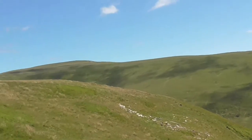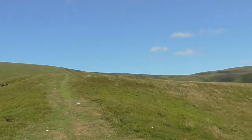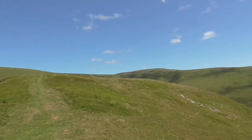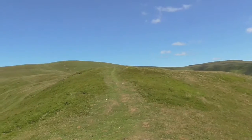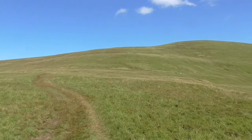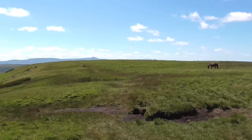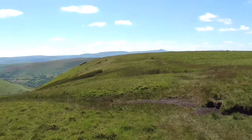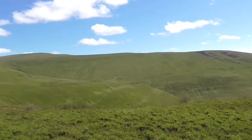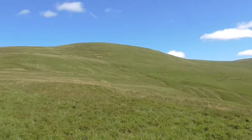And this next bit's deceiving, because as it flattens out a bit you think you're almost there, but there's another climb up onto that summit there of Waun Fach. Last time I did it, it was quite deceiving. So got to get on. You can see what I said at the halfway point. This is how deceiving it is, because you come down into this dip, this sort of plateau, and you can see how remote it is out here actually. Nobody about. Very remote.